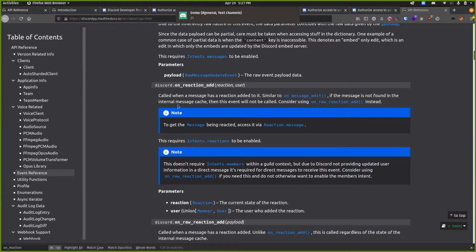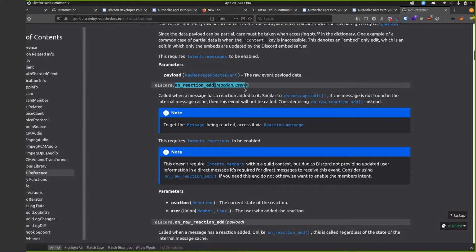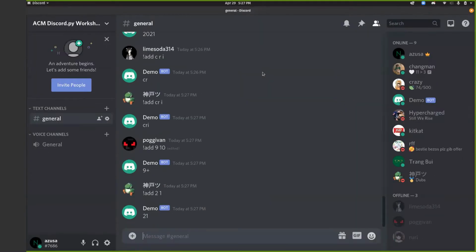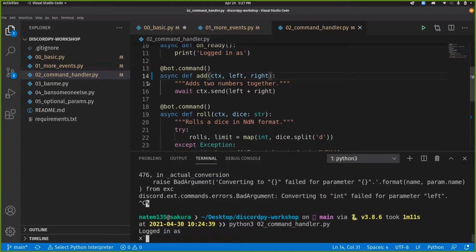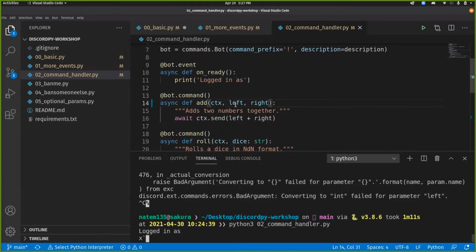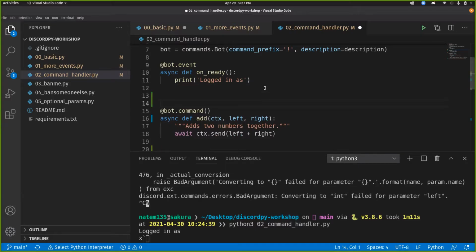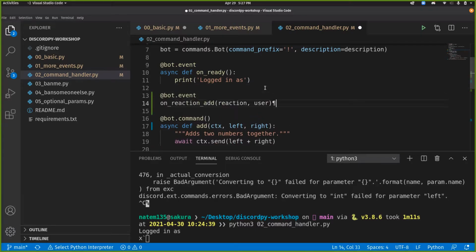So I can just copy this and add it to this one. It's an event, so I'll just follow the template. I have no idea how to write it from scratch. You just copy paste and it works.